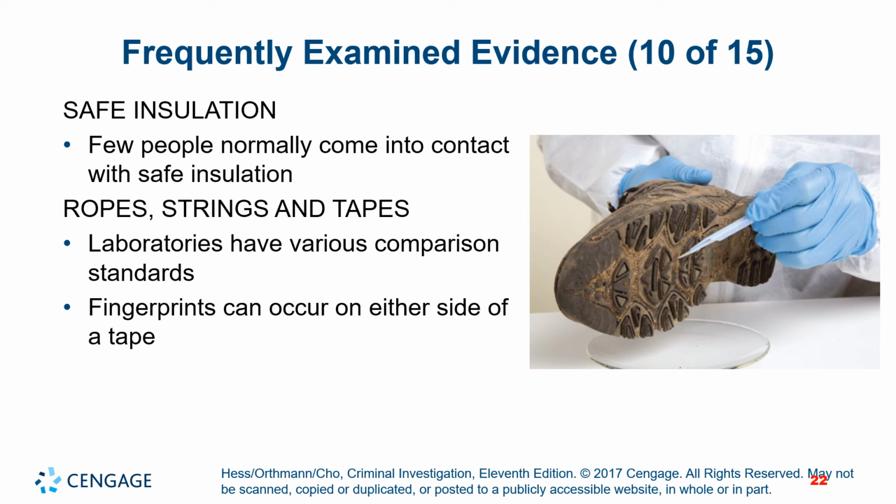Also, fingerprints can occur on either side of tape specifically. So sometimes tape ends can be matched up, but tape lifts fingerprints and is used to lift fingerprints at a crime scene. So unless the perpetrator was wearing gloves, fingerprints can occur on either side of tape ends that are being matched up.